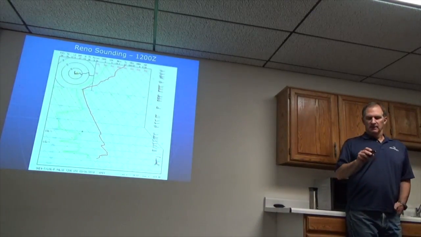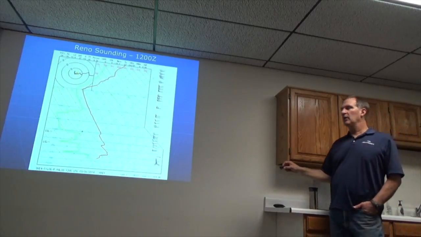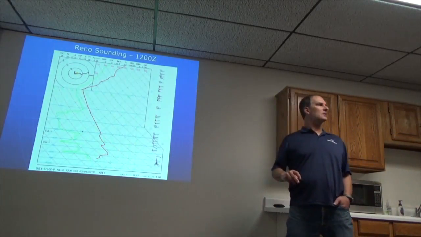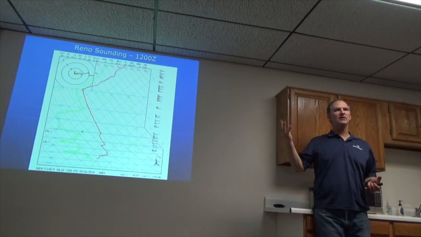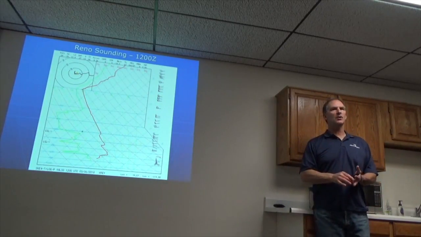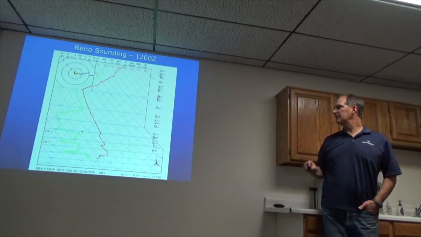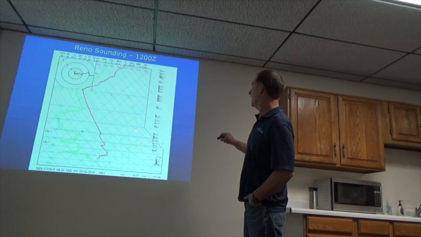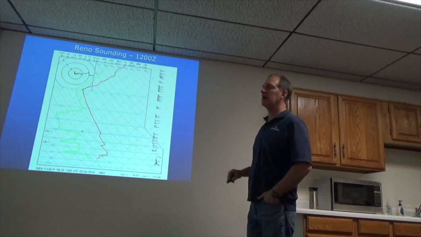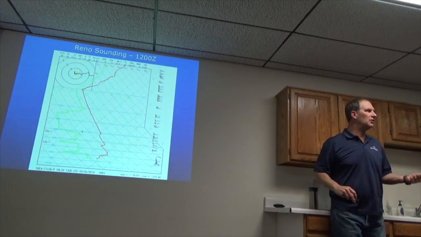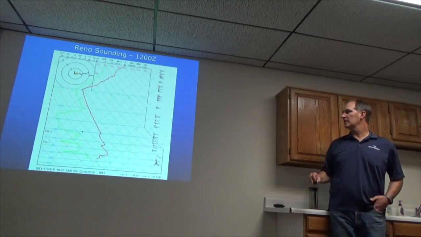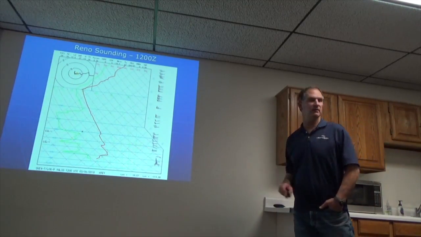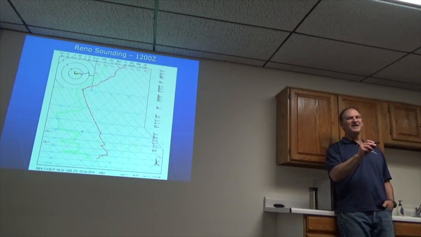Which one's the dry adiabat? Oh, good point. So, dashed red lines are our dry adiabats. So if we were to lift air, that's how that parcel would be lifted. We also have things called moist adiabats. Those are these dashed green lines right here. So that's our moist adiabatic lapse rate, which is 2 degrees C per thousand instead of 3 degrees C per thousand. Then we have our mixing ratio lines, these yellow ones. You don't need to worry about those.